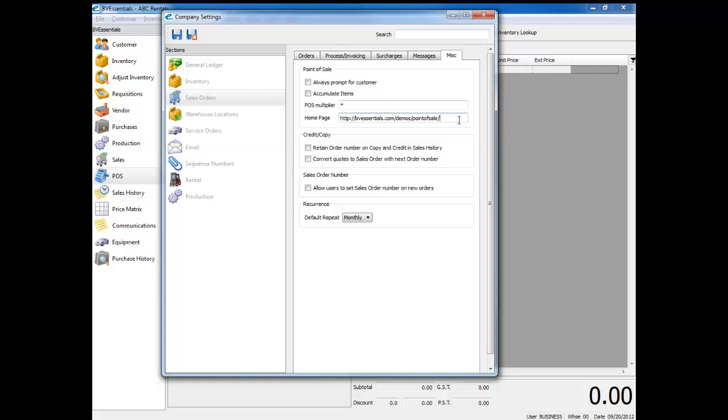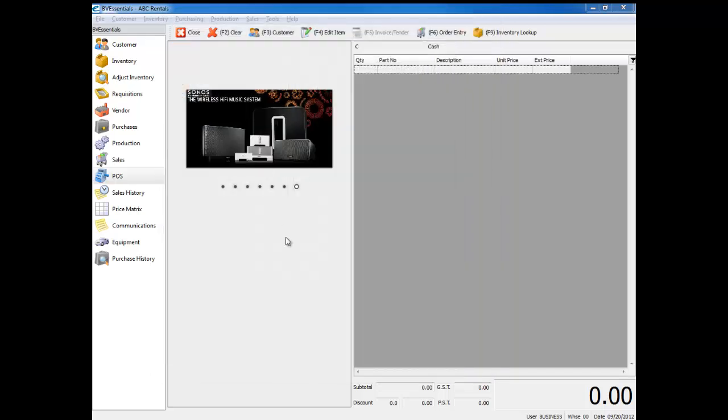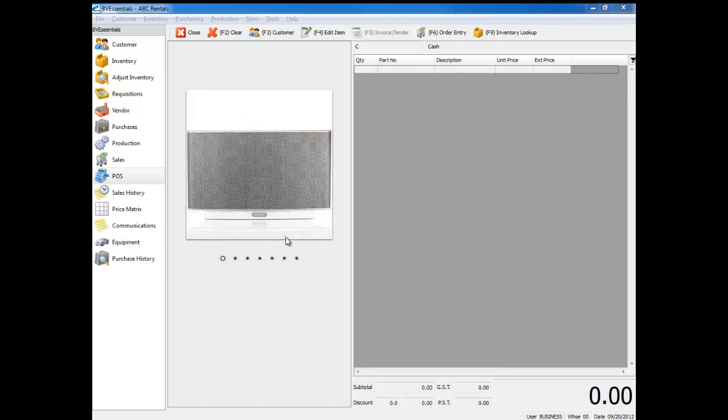So in my case, I've got it on a web page where it points to. And then there's just some script sitting in that web page. And if you went to that web page on your browser, the exact same thing would show up. So in this case, it's just rotating through as many JPEG images that I have sitting in there. And as I change those JPEGs, it will add more and more images to this.